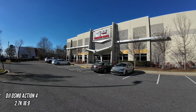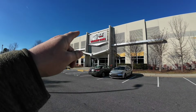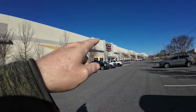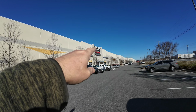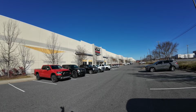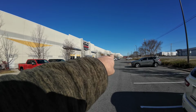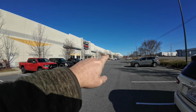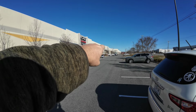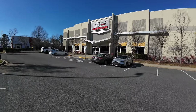So here is the entranceway to Streetside Classics, and they have classic cars here. Looks like they added another sign. Looks like it has a Shelby Mustang Cobra up there at the top, and it says classic cars too. But it's pretty much this all the way down this entire building. They have another sign down there too, but I think that's different, like inside racing go-karts, I think, down there. But let's go inside and see what they have.